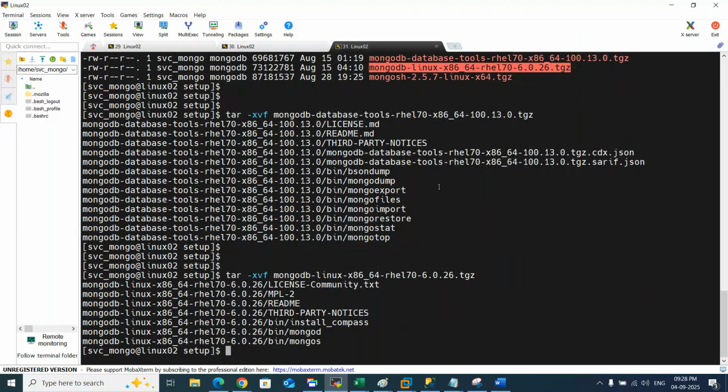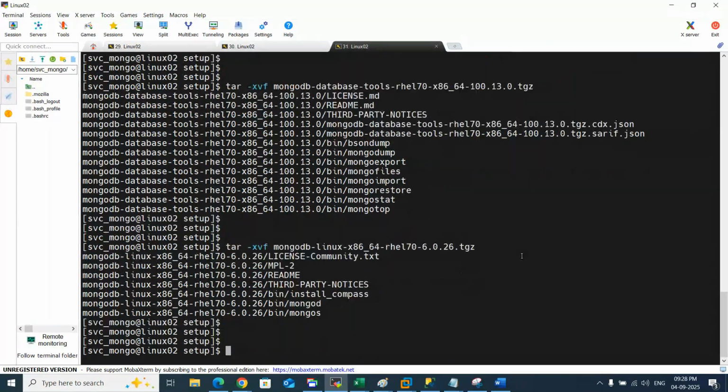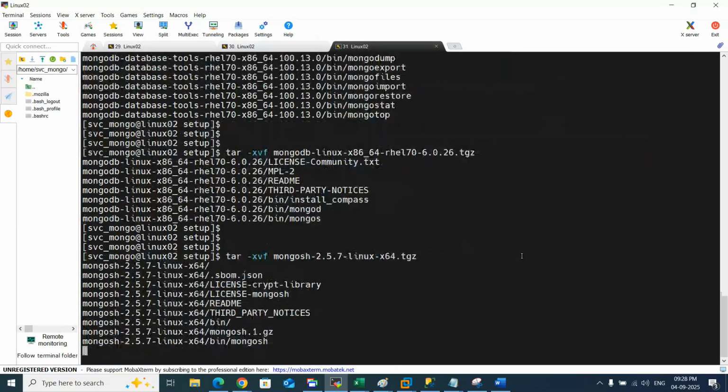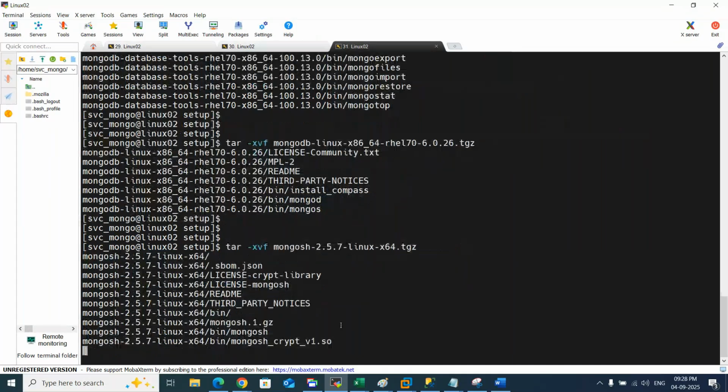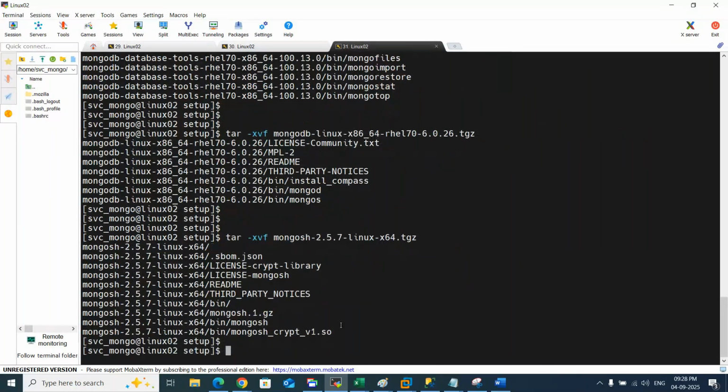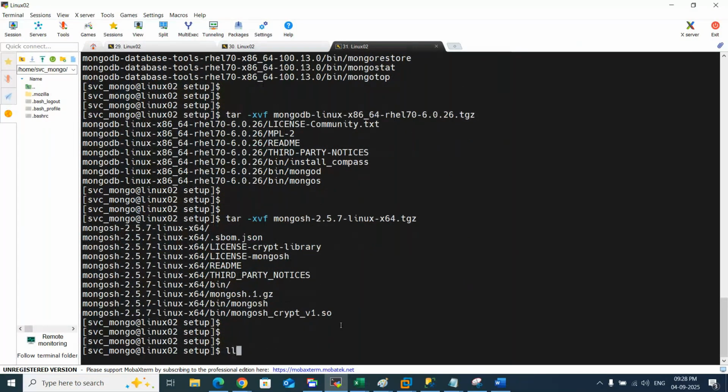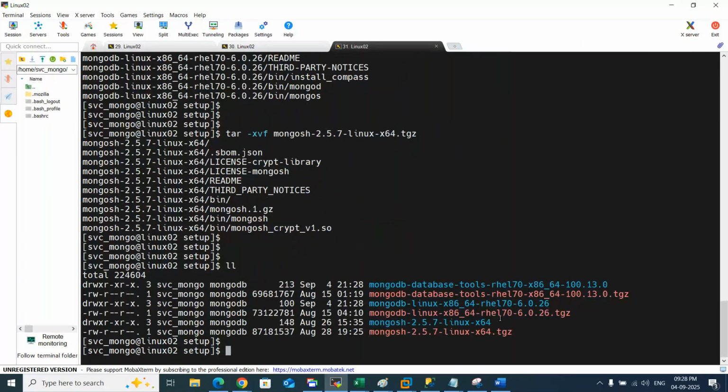Every binary we will go through in very detailed discussion in our course. Don't worry, very in detail, in fact. There are limited binaries in MongoDB. That's very good for you to follow every binary, what they do. So now we have extracted. We have to put all of them together in one place. So these are the tools. I'll copy and then paste them into the server binary location.